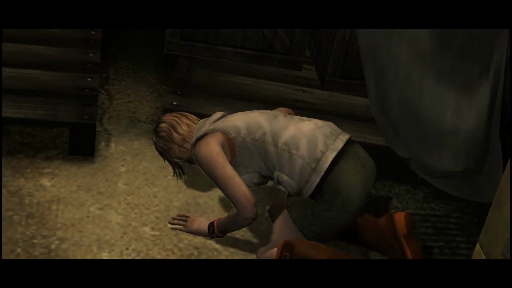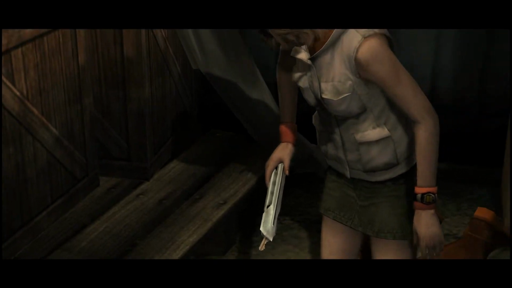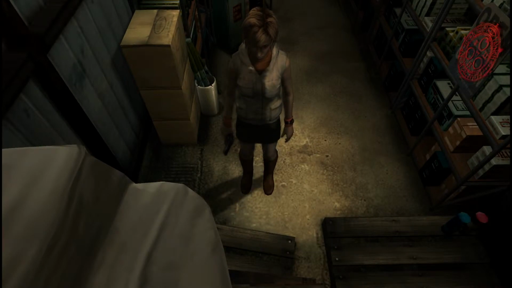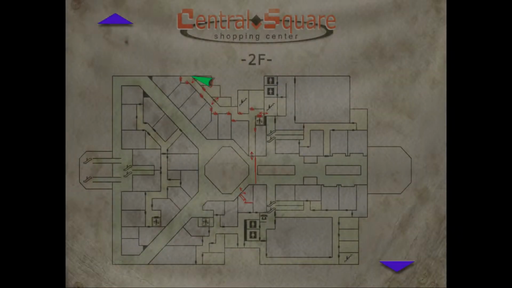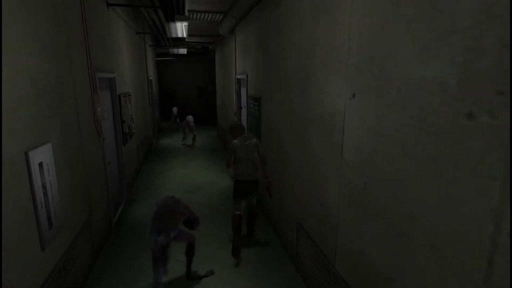There we go. Yes, the new menu is interesting. We've got key taken with tongs, yeah. Which is a very, very difficult way to swallow a key. I prefer water. I was going to say as an aside, that's something that I do have to do occasionally. Swallow a key? Use a pair of tongs to get something I've dropped somewhere I can't reach. Oh, that makes more sense.